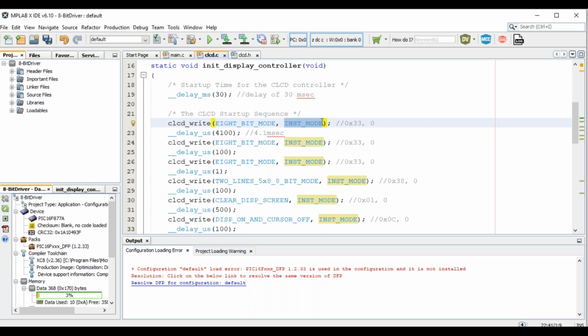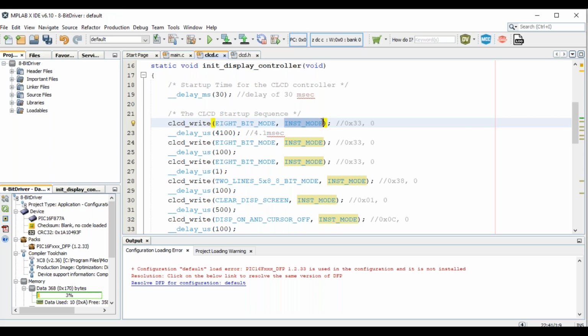Is that clear? Okay. All right. So let us proceed.